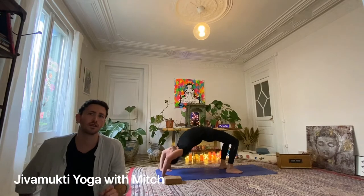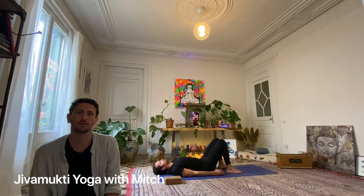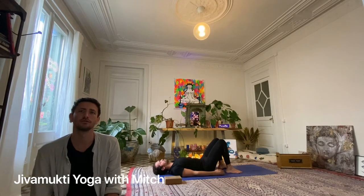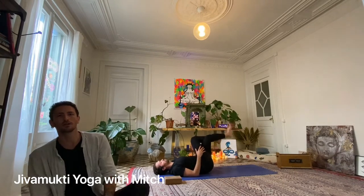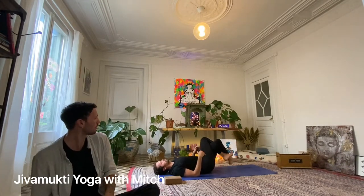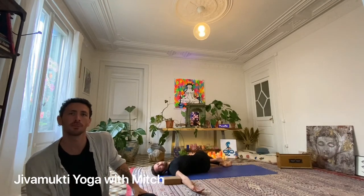Tuck the chin to the chest, lower yourself onto the back. Allow the sensations. Pull the knees into the chest. Wrap the right leg around the left leg, double wrap and include the calf muscle. Then let the knees fall over to the left side of the room. Take the gaze out over the right shoulder.